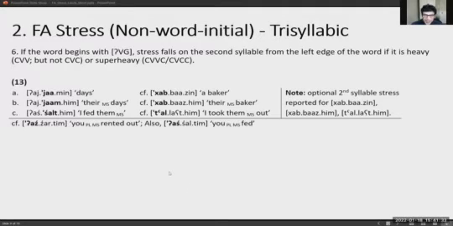And I feel like I made that clear in the beginning, but I should have repeated that. Stress typically falls on the first syllable. And what I talked about here are the cases where it doesn't fall on the first syllable. And sometimes I just show examples for comparison, where stress falls on the first syllable. The examples I show here are the exceptions. In this case, for example, the stress would fall on the first syllable because the glottal stop is not there. So that's the also. But all of these examples together can be compared to these two words here. Oh yeah, I think it's very clear now.